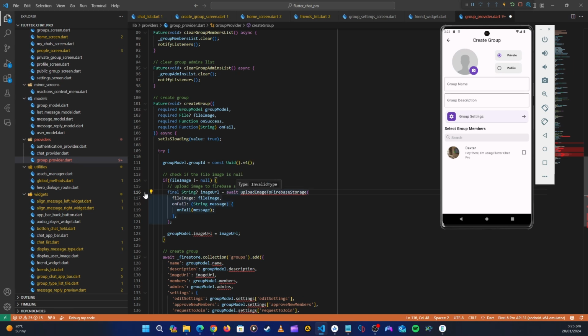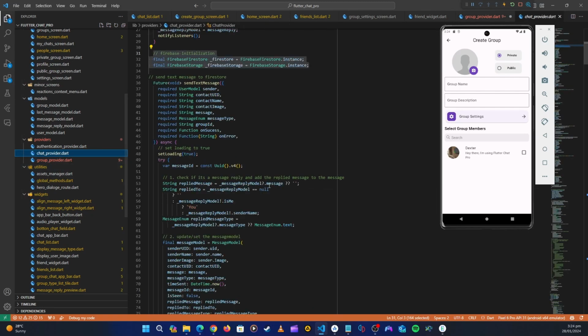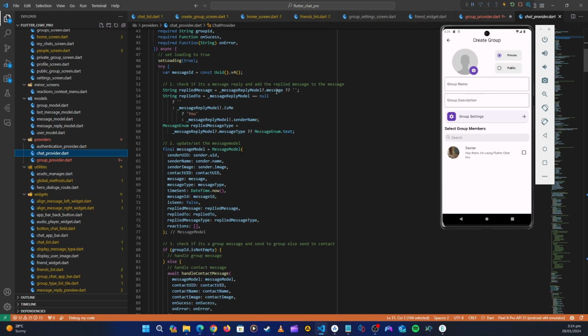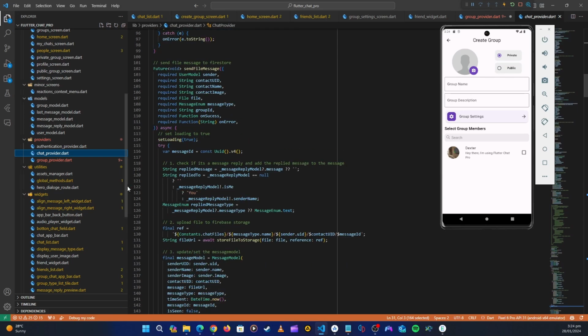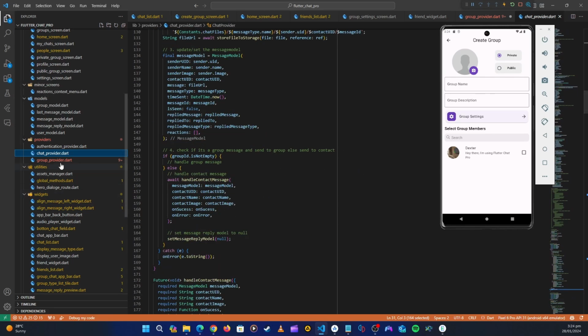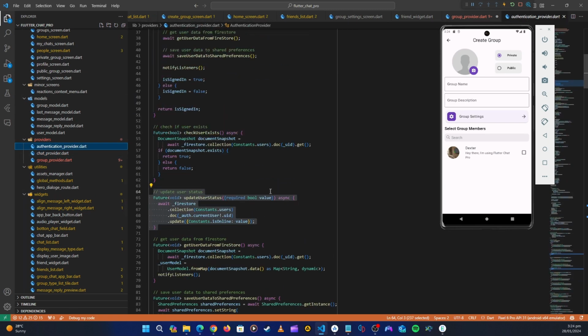So this method, let's see, did we create it? I don't think we created the global method. Let's go in the chat provider. Where is that method? Is it here in the chat? It's in the authentication provider.